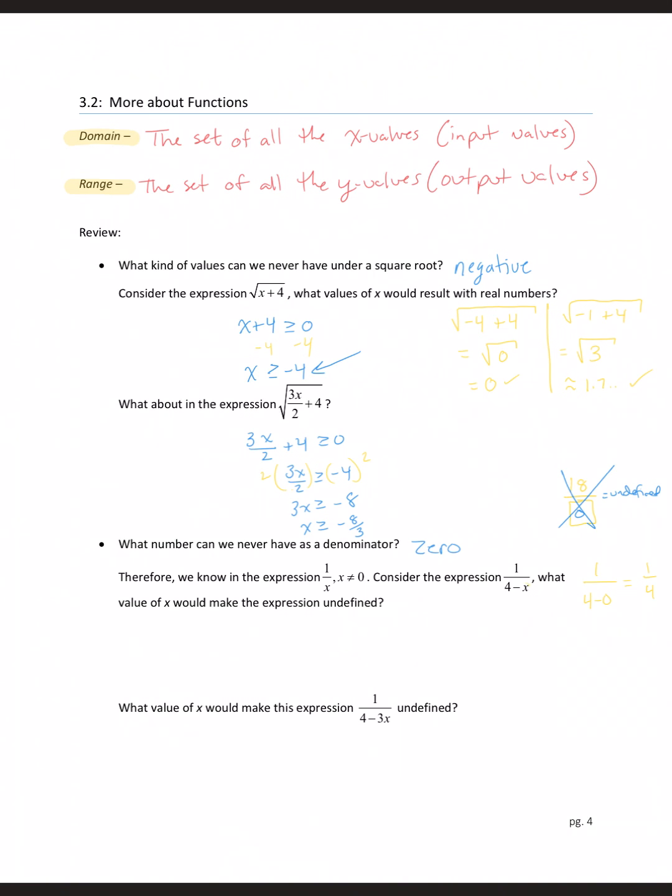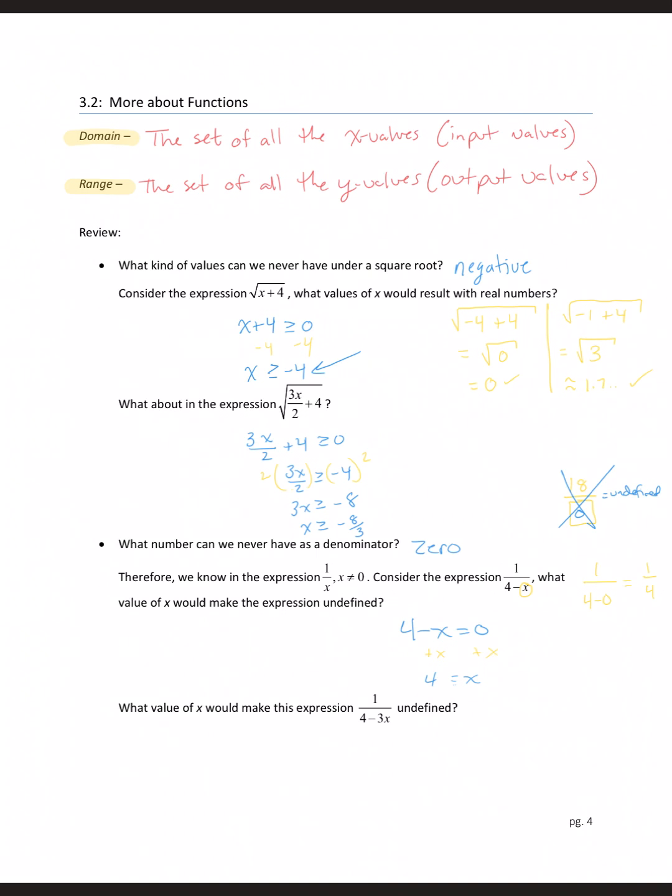So in this case, what value could we substitute in here that would cause this expression to be undefined? This one's pretty easy. You could look at it. 4 minus what? Right, that would be 4. Now, if we wanted to solve this, we could set this denominator equal to 0, add our x to both sides, and when we say, okay, 4 is equal to x, that means when x is equal to 4, this denominator would be undefined. So what value would make it undefined? That would be the value of 4.